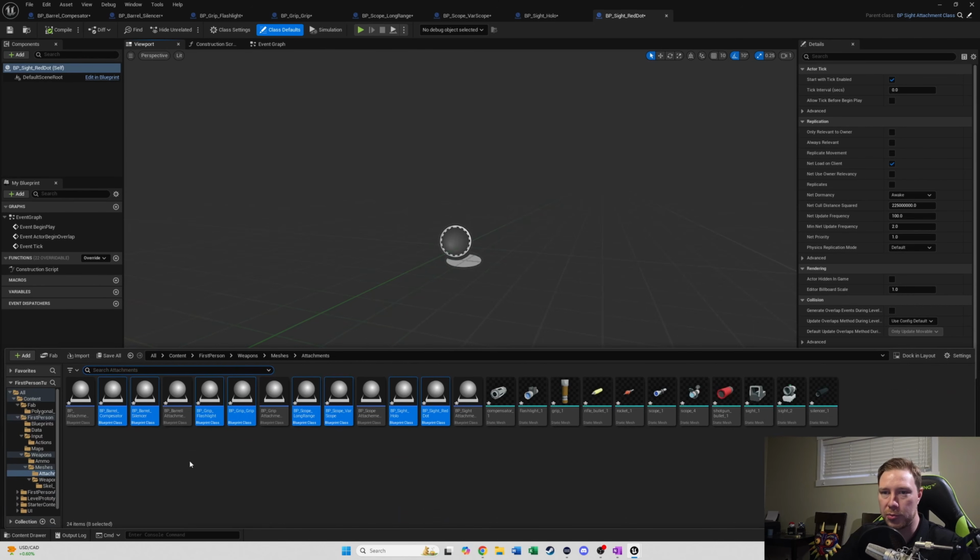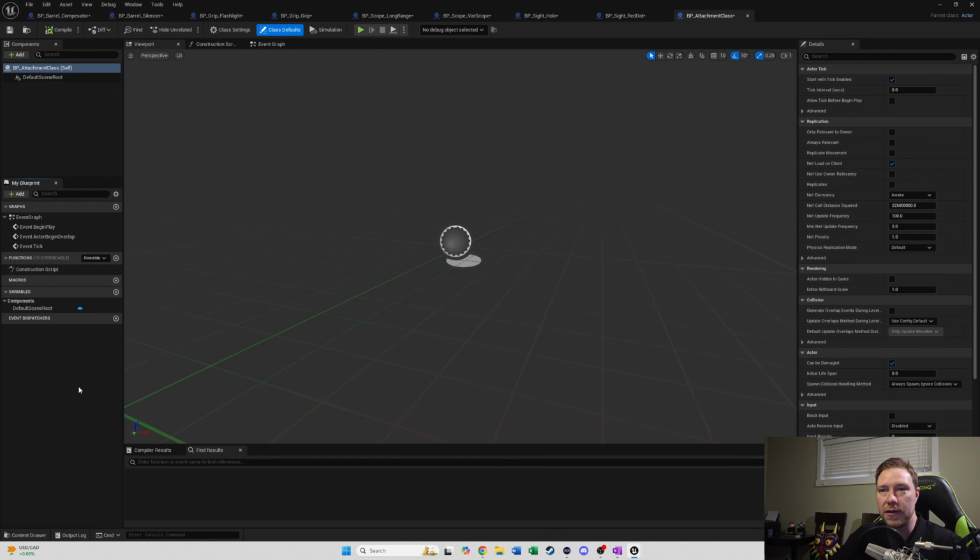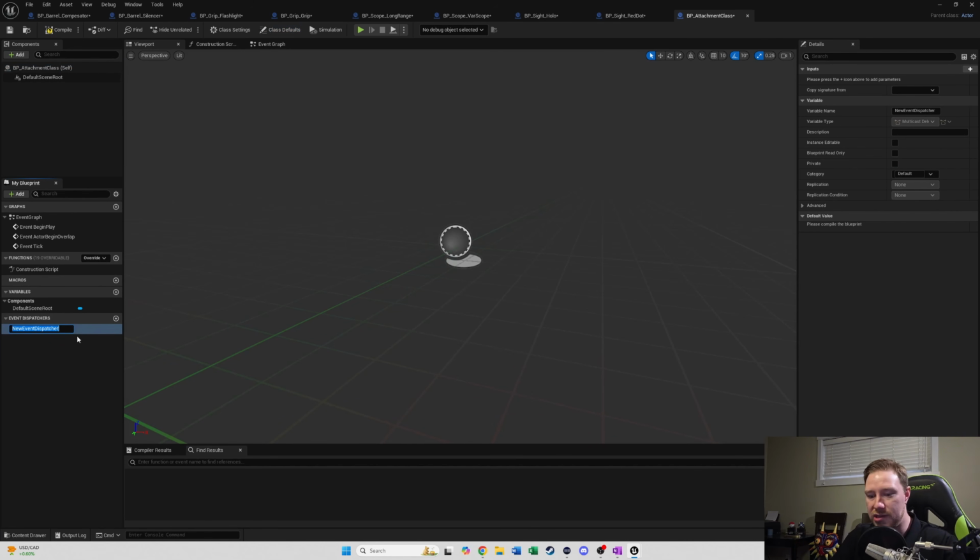Actually, before we open those up, let's set some parameters in the master one here. If you want a system where attachments actually affect the parameters of your gun, like how much damage it does, the range, all that kind of stuff, I think the best way to accomplish that is with data assets specifically for the attachments. Basically what we did in the last video, we did all of that for our weapons. So basically repeat that process for your attachments, and then in this master attachment class, you would add the data asset that you made for that, the primary one.